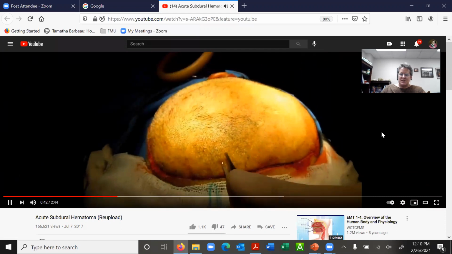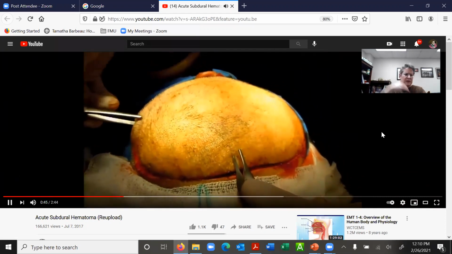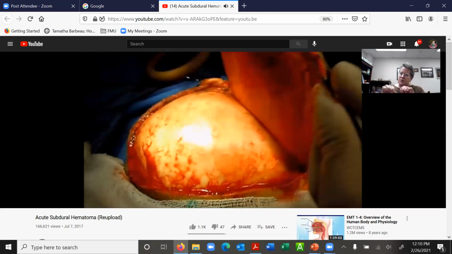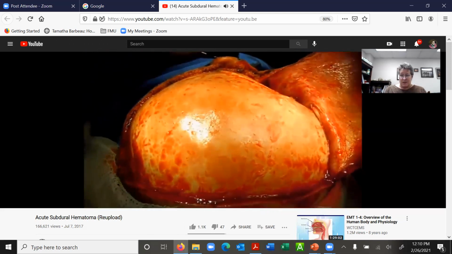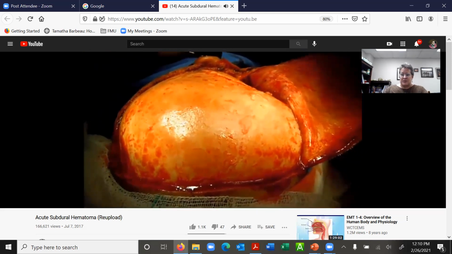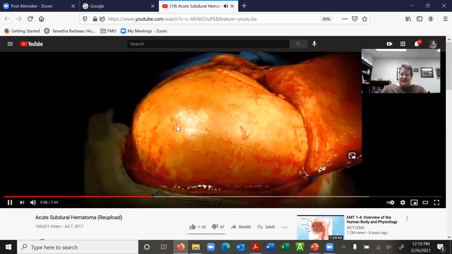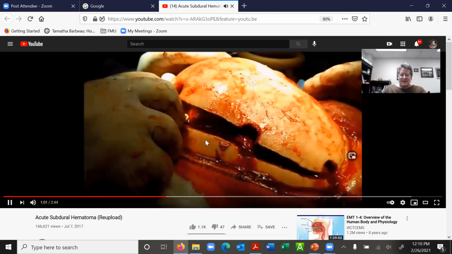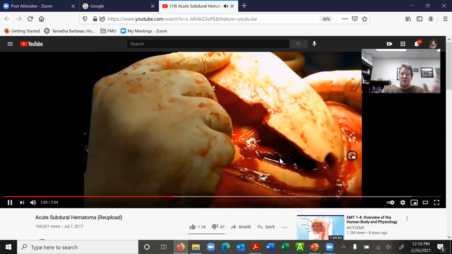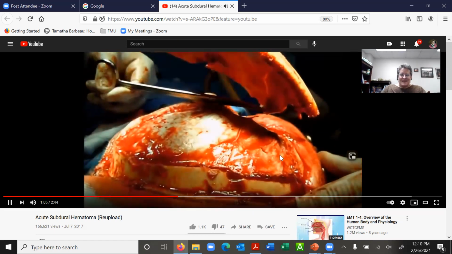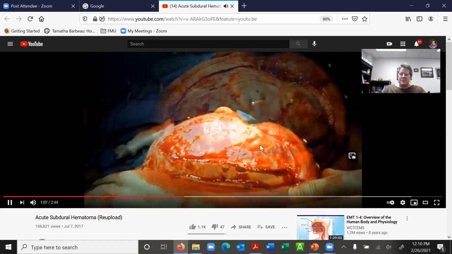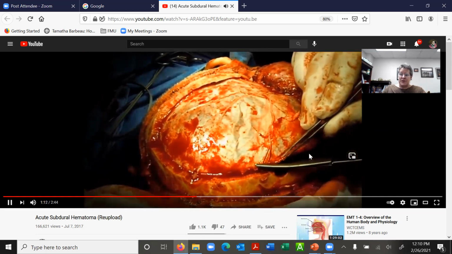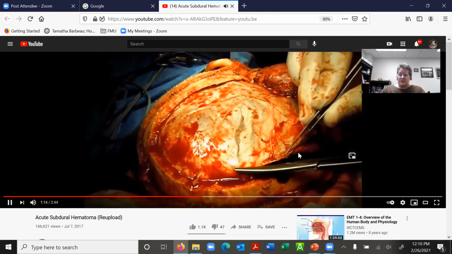All right. So what they're going to show is they've cut through the bone. They're going to lift off the top of the skull. They're going to make a little cut through the duramater so that they can get to the hematoma. So here's the skull cap. They've already cut through that. Don't worry, they'll put everything together again. Okay. Now this membrane that they're lifting with the thumb forceps, that's the duramater. It's so thick it has to be cut through.